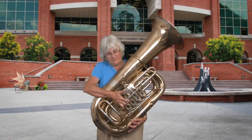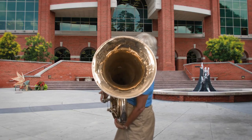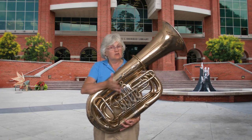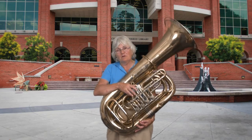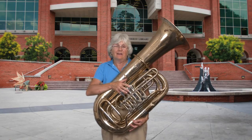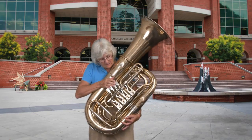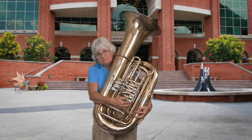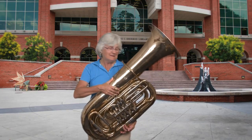This big one is a tuba — and it is huge. You can't even see my head; the bell is so large. Notice that this has four valves where our trumpet only had three and my French horn only has three plus the one on the back. The tuba is so big and hard to hold, so they put the other valve on the front so players can manage it — the tuba player's got to use the other hand to hold the horn together. This happens to be a rotary tuba, and I said you'd be able to see the rotary valves better here since they're much larger. Push down the valve, this turns — and hence the rotary part.